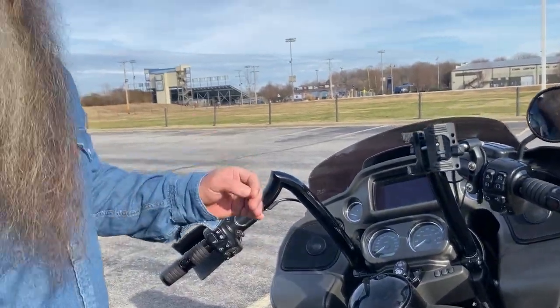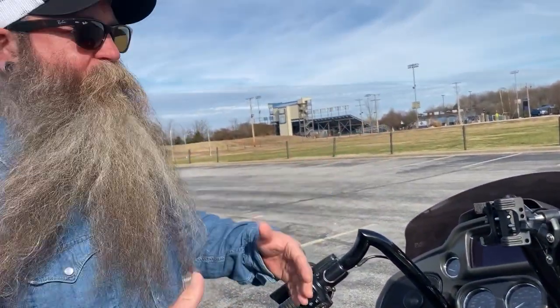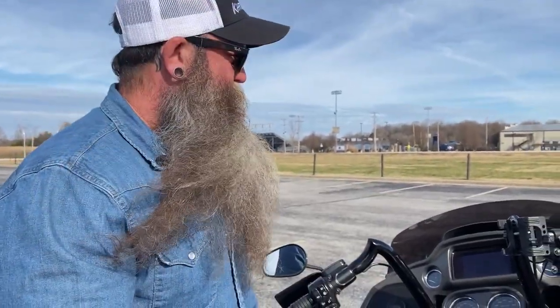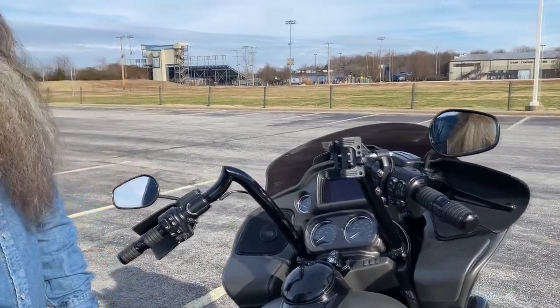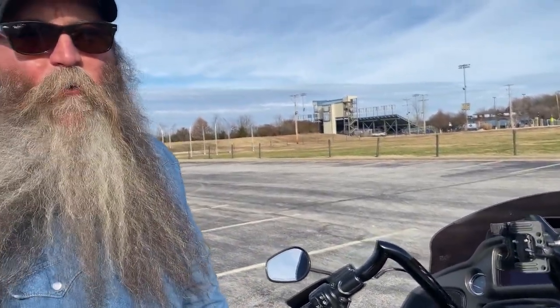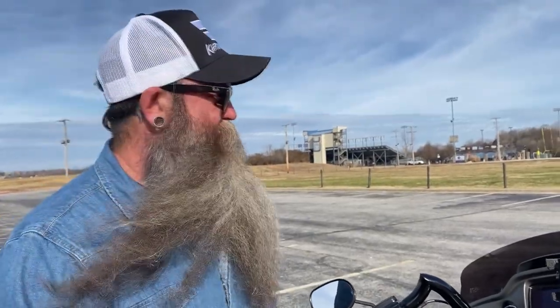Definitely when you're in a crowd and you pull up, say at Sturgis with a big crowd of motorcycles, there's lots of Road Glides out there. But when you roll up with a color-matched inner fairing, you're usually a lot different. That kind of just sets you apart a little bit. I truly do like it. Have not had one problem with it at all. Wouldn't change it for nothing. If we get a new bike, I will be reaching out to the Fairing Xchange, reaching out to Paul and the boys. I'll be doing another one. It definitely is one of the best mods you can do in under an hour. That's crazy, guys. That's right, and it will totally change your perspective while you're riding.